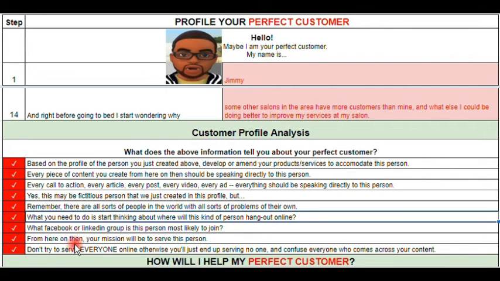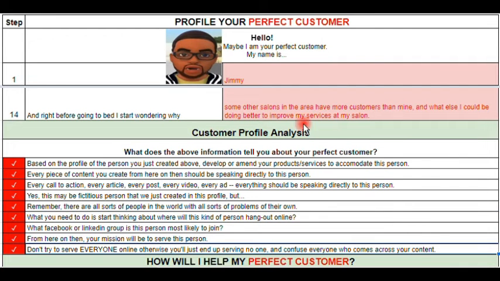From there on, your mission is to serve this person online, and you shouldn't ever try to please or serve everyone on the internet. Otherwise, you will just end up confusing everyone who comes across any content that you create.